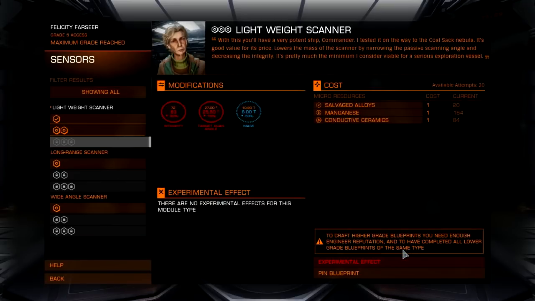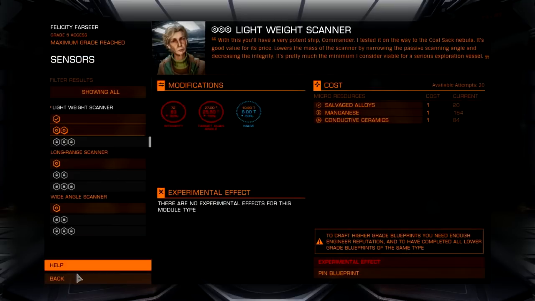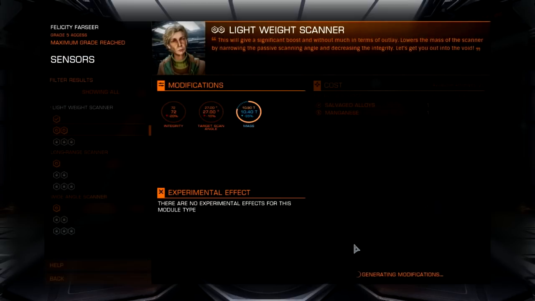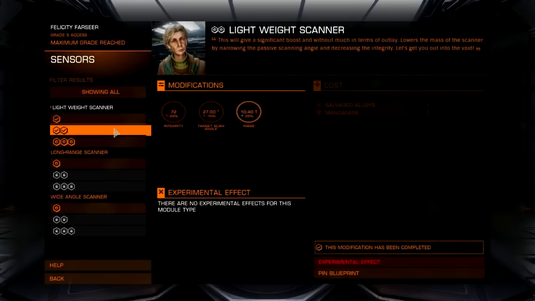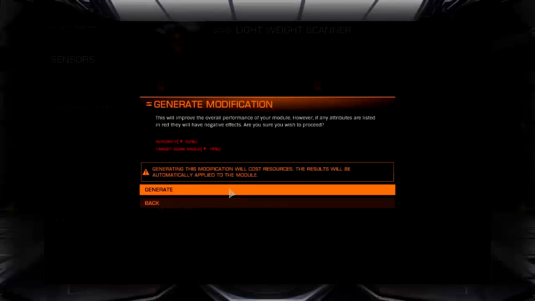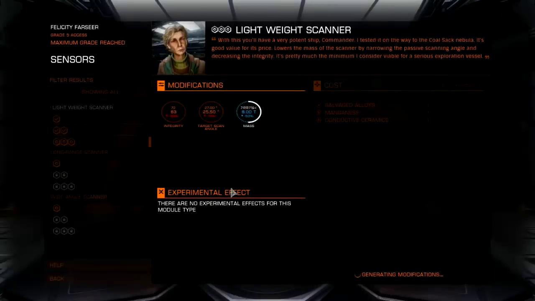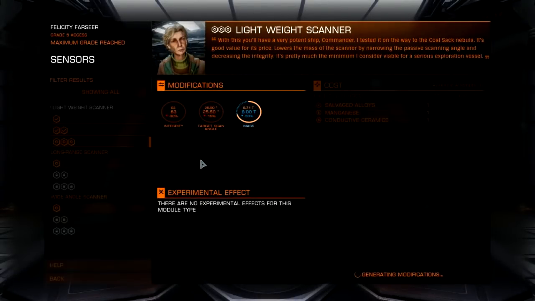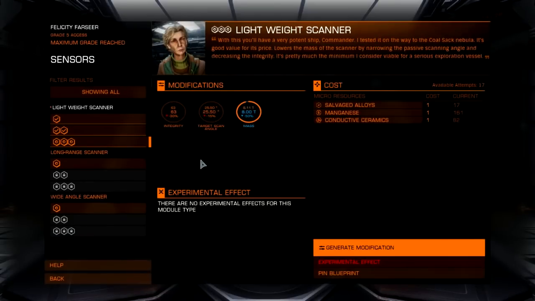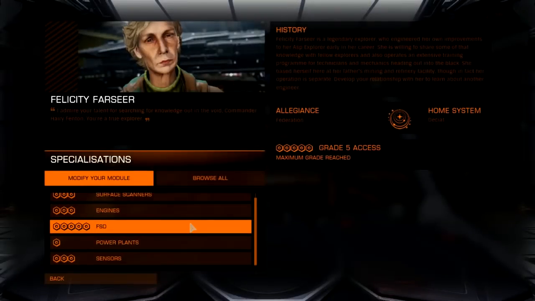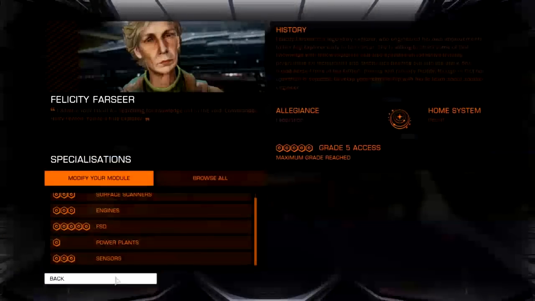Engineered reputation. Oh, I wasn't finished with that one apparently. The progress bar on those is very hard to see. And no experimental effects for this type of module. All right. Okay, I think that's pretty much going to be about it.